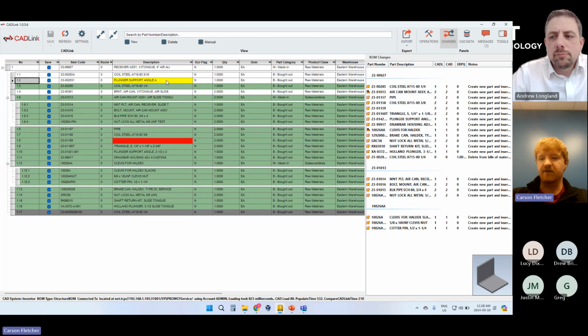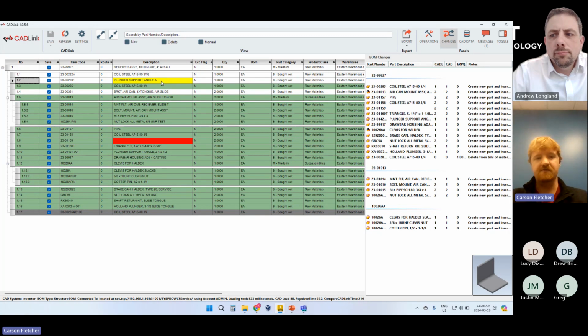Now, because I have CADLink, I can right-click on that value, and I can see what the two values are. I can see what's in my CAD, and I can see what's in my SYSPRO. And here I can make a decision if I want to. I can select my CAD description, which is what I have CADLink defaulted to do when I load in. When I have the CAD description selected, when I hit save now in CADLink, which is this button in the top left, CADLink will update this existing stock code in SYSPRO with this new description that's coming from Inventor.